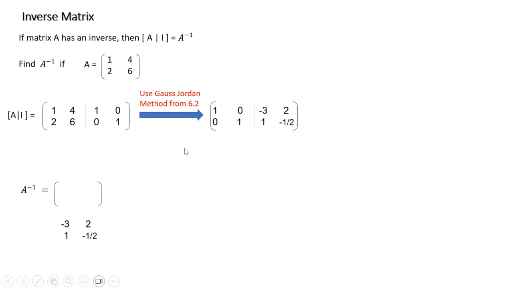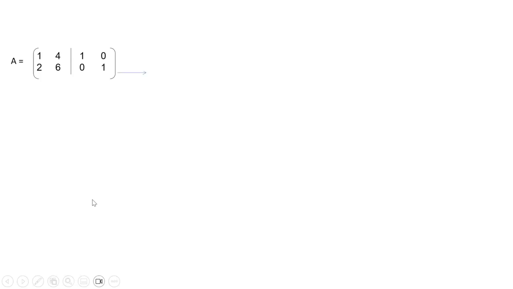Here we go. This is the inverse, but how do we get the answer? Here's how. The first step: there has to be a 0 here, where the 2 is. This is considered row 1 and row 2. So I'm going to multiply -2 times row 1 and add it to row 2. Row 1 stays the same, and here's my work.